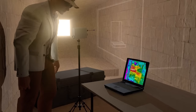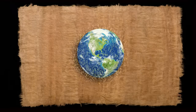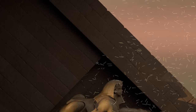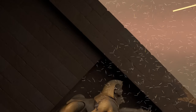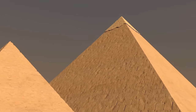Researchers can also radiograph the pyramids using cosmic particles known as muons, heavy particles which rain down on Earth at the speed of light. By strategically placing sensors, any voids which allow the particles to penetrate can be detected, as well as dense zones which deflect or absorb particles. Scientists use chemical emulsions, delicate films which need to be developed in a laboratory, or electric scintillators which produce an image with greater contrasts in real time. Telescopes using muon radiography have detected hidden cavities in the Great Pyramid of Giza.